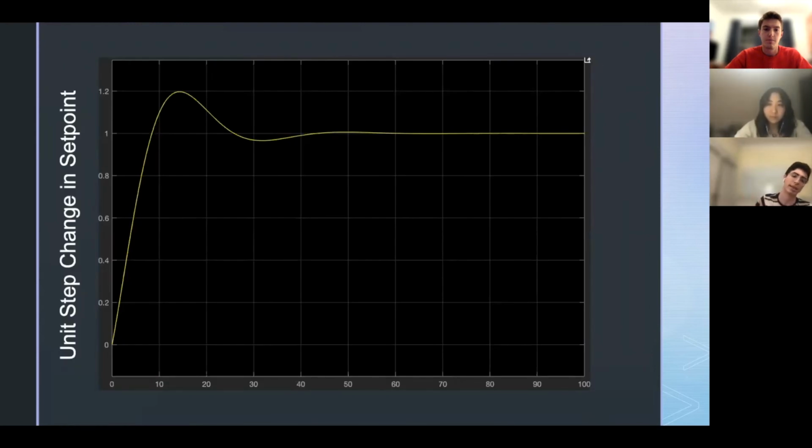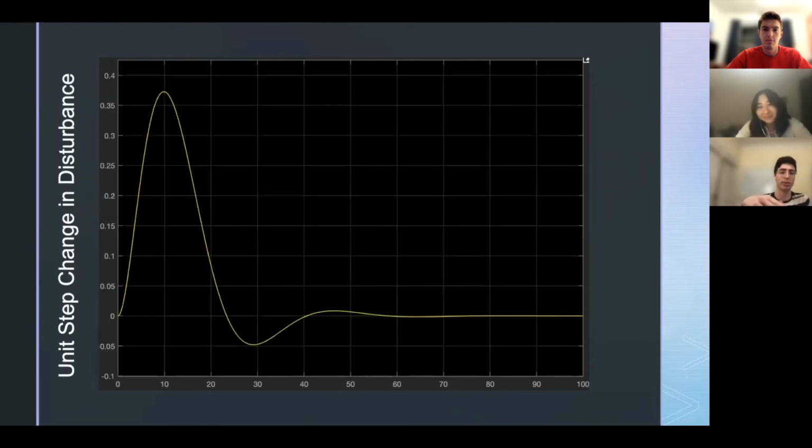Here we see the change in set point, and it arrives at a steady system response at around 50 time units. It looks like we can just call it seconds, or I'll keep it time units. So remember that number, 50. And next, we'll see what happens with the disturbance. That also reaches stability at around maybe 60 units, we can call it. All right, great. We got 50 and 60 units.